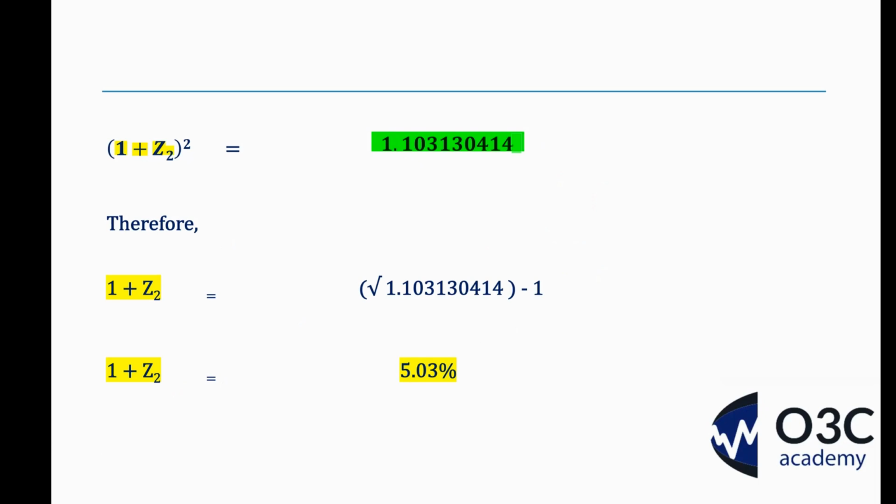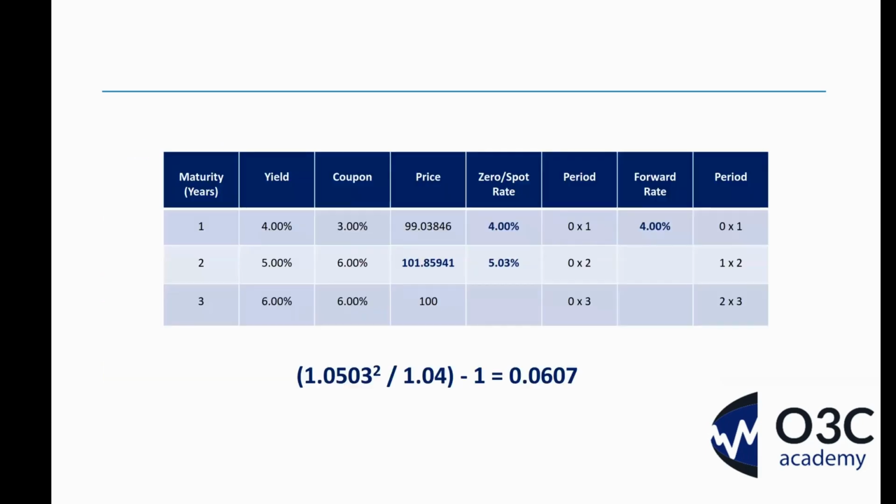Now, that's effectively a rate that covers 2 years. We can't simply divide it by 2 to get a 1-year rate because remembering these are not simple averages that we're working out here. We're looking at geometric averages, geometric means. We've got time series data, but again, leave that to the side. What we need to do is to take the square root. So we take the square root of that number, we deduct the 1, we multiply by 100, and we have now that 2-year zero rate of 5.03. Again, I'm going to show you the simple way we do it on Excel, but it's nice to see what's behind the scenes. Another piece of information for our table. So there is your 2-year zero, 5.03.